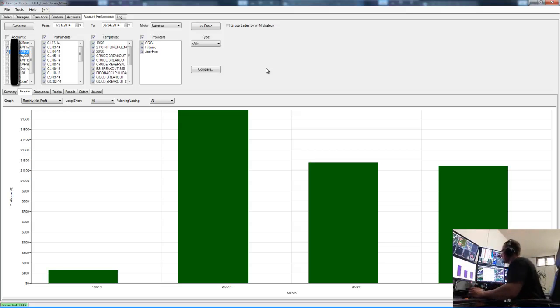Alright guys, so that's a brief rundown of our results for the year, what we're doing. If you want to achieve these sort of results yourself, 41% for the year to date, it's only 3 months into the year, guys. We've only traded 3 months, as you can see here. We traded 2 days in Jan. If you want to receive these sort of results as well, if you're not up to this sort of standard, if you're not doing these type of results, trading a couple of times a day, you need to make contact with us, and let's have a chat and see what we can do for you guys.